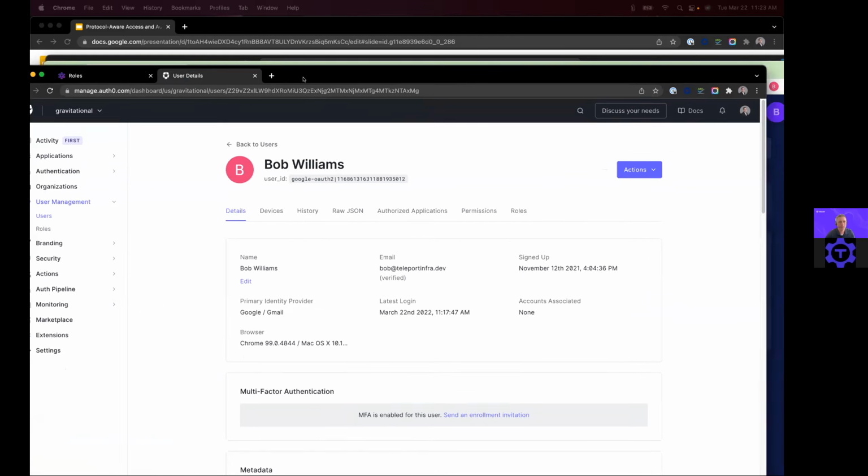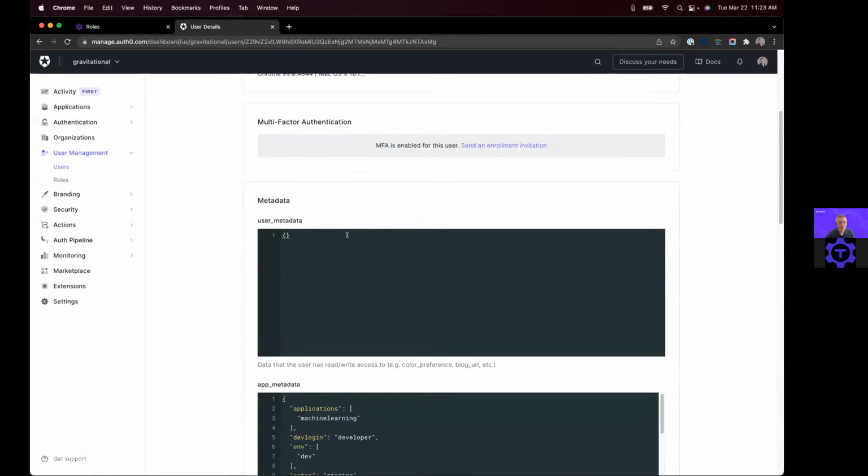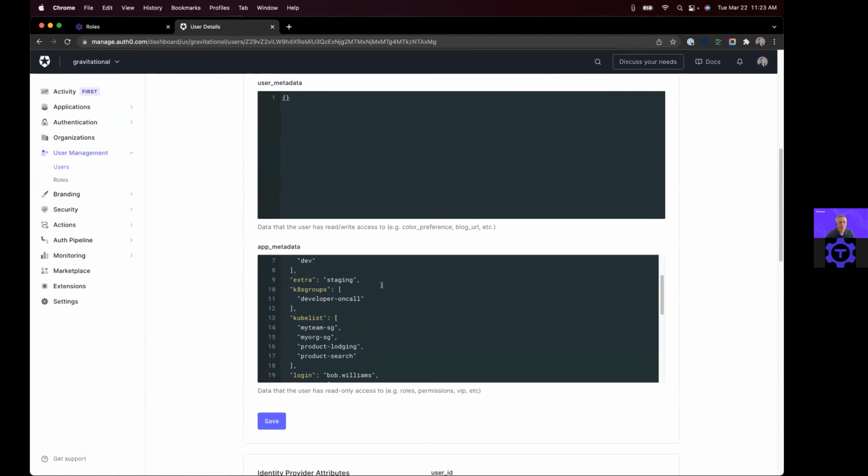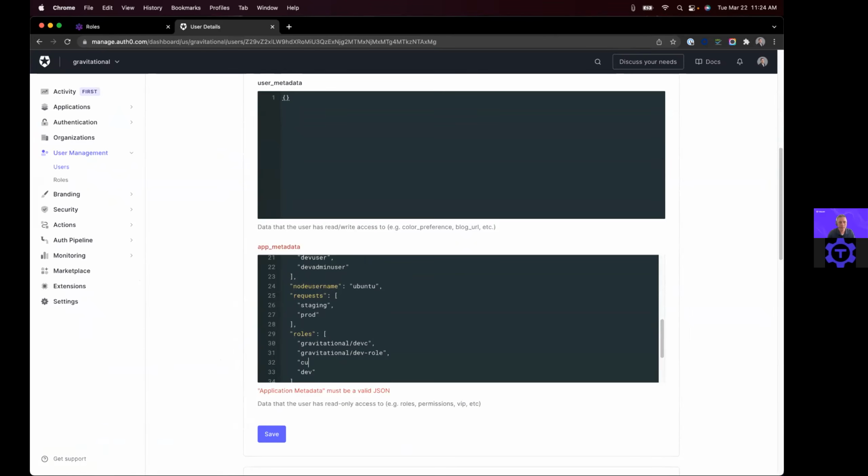So we can actually see in this case, within Auth0, in particular, these are the roles that are coming over. Right now, this is in a JSON format. We want to expand that. In this case, I'm going to also give him the customer role. This is part of Bob's promotion to a different role, where he's now able to handle customer accounts. So we'll go ahead and save that.